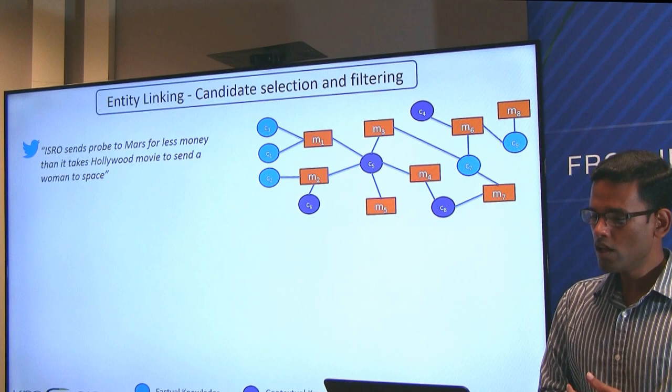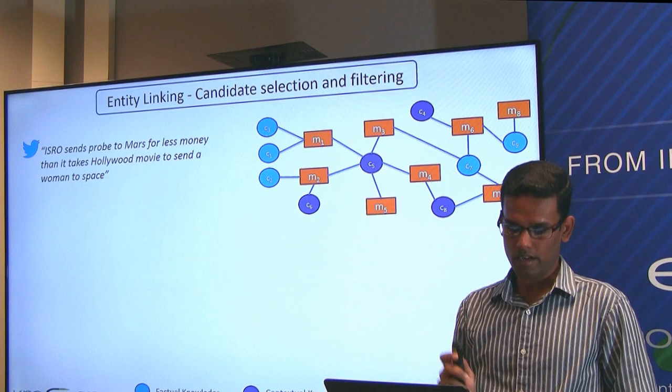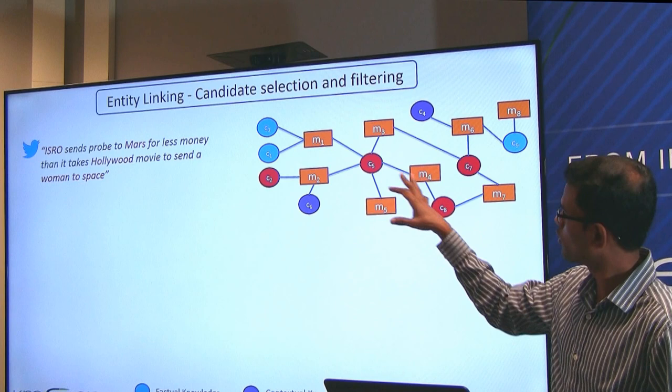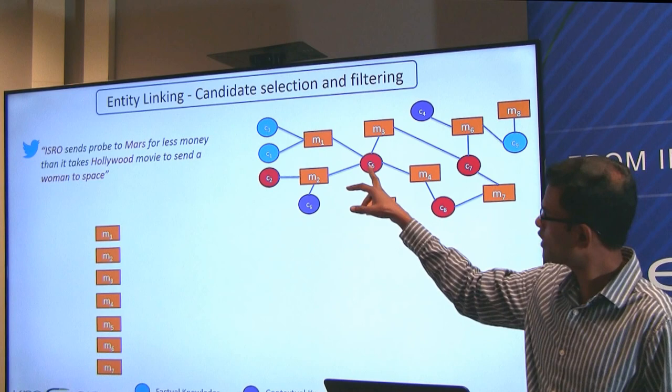So let's walk through an example here to demonstrate how these two steps work. So let's say I have this domain knowledge, and then you give me this tweet, right? And what I would first look at is whether I have any cue in any phrase that matches with the tweet that you gave me. If that is the case, all the entities that link with these cues will become candidates. So this can be a very big data set, right?